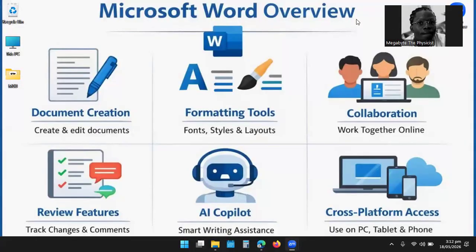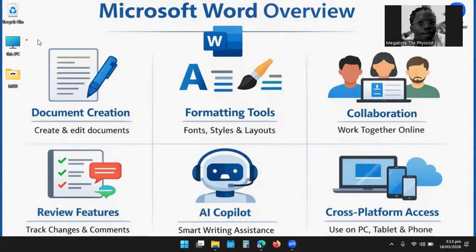All right. So today we want to look at Microsoft Word documents. But before anything, we said that Microsoft Word documents are super useful for creating professional looking documents like resumes, reports and letters. I also want you to know that a Microsoft Word document is like a digital paper where you create, edit, and save text-based files, like essays, reports, and letters, as I just spoke about initially.